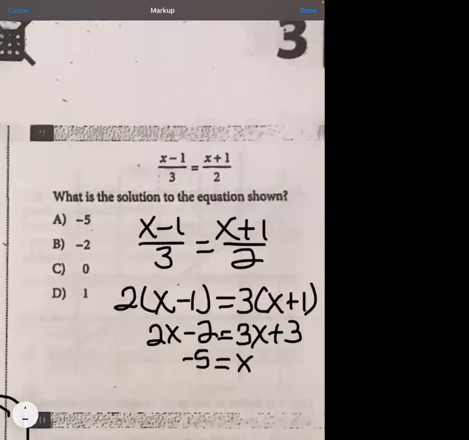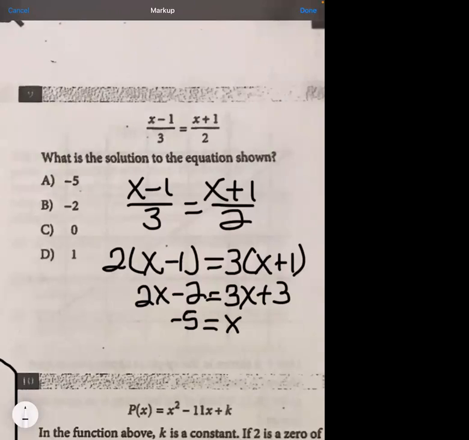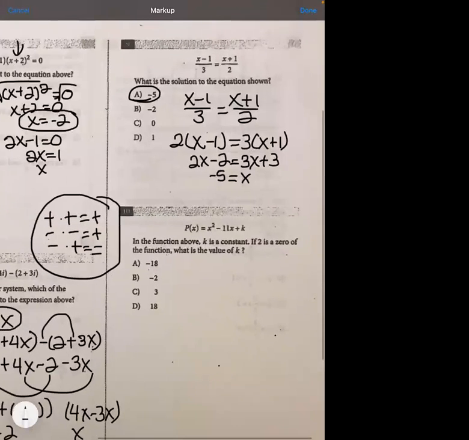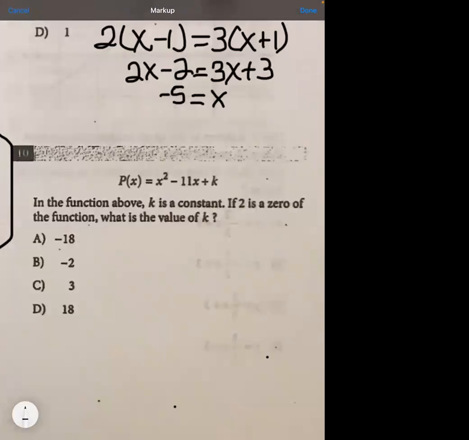Do you guys know how to solve for x? Or like, if some of you don't know how to solve for x, do all of you know how to solve for x? All right, cool. So if you don't, you could let me know, because the majority of the no calculator section asks you to solve for x or y or whatever unknown that they want you to solve for.